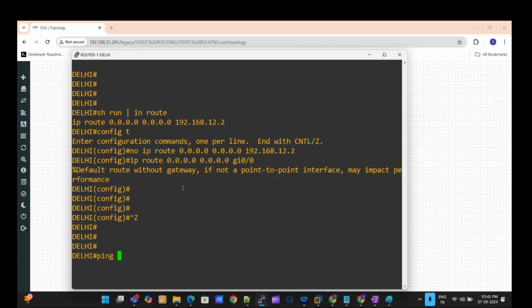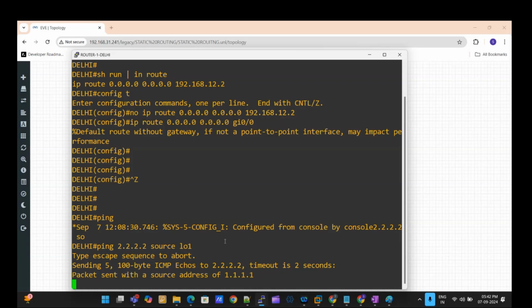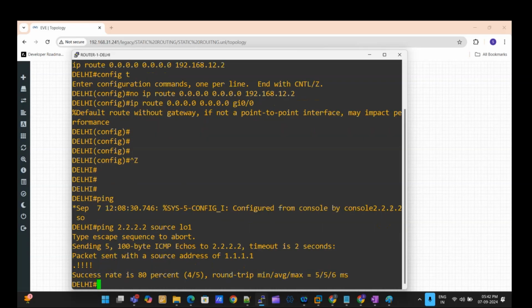Now let me ping 2.2.2.2 with the source IP of loopback 1. If I am not giving a source IP, it will take the exit interface as the source. To avoid confusion, I am adding loopback 1 as the source IP.